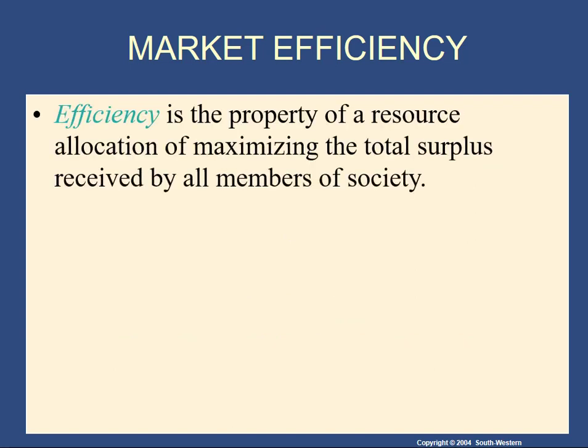So one of the main results in standard economic theory is that markets are efficient. And what we really mean by that is going to require some time to discuss fully. But in short, what we can say is that when markets are competitive, then we'll have maximum total surplus achieved through the transactions that take place in the market. And that's really what we mean by efficiency.